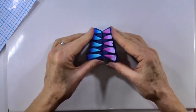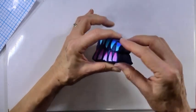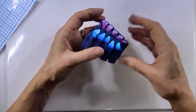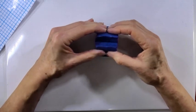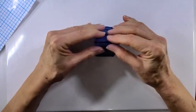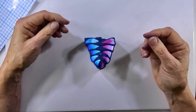We now want to point the top of the triangle. So the easiest way to do this is to turn it on its side. I'm going to turn it up this way just so you can see, but I would do this normally flat down on the tile. Just press up gently to start with the corners. So whilst you've got it flat, just sort of go up the sides, and as you get to the top, just gently bring it in. Go up the sides and just gently bring it in until you end up having folded over those pieces at the top. And what we're now going to do is reduce this in a triangular shape.